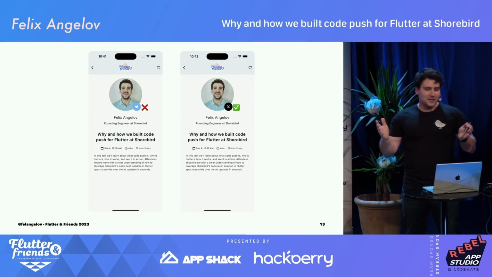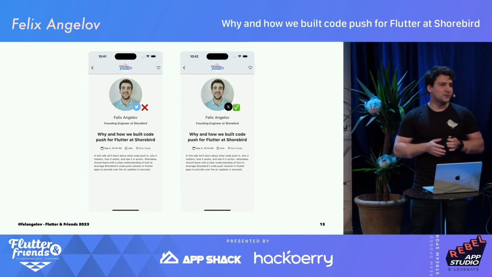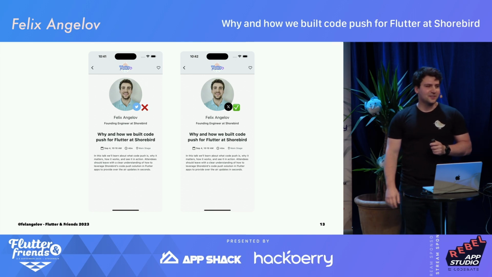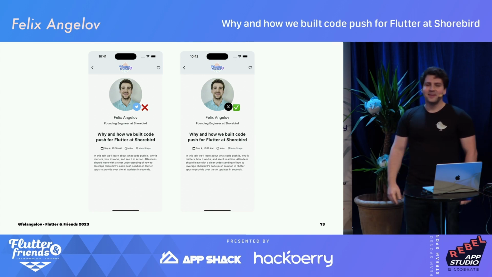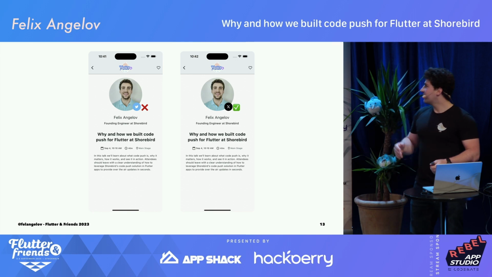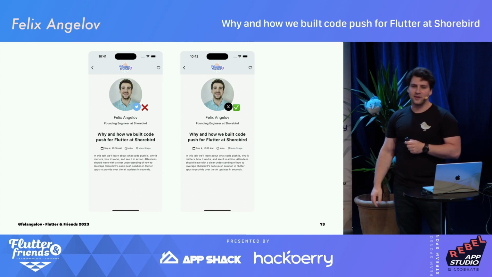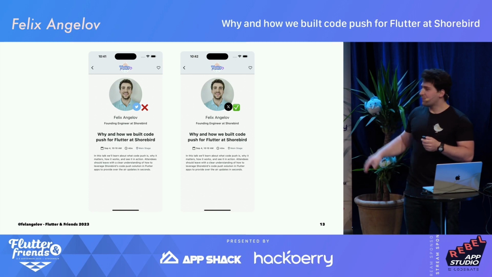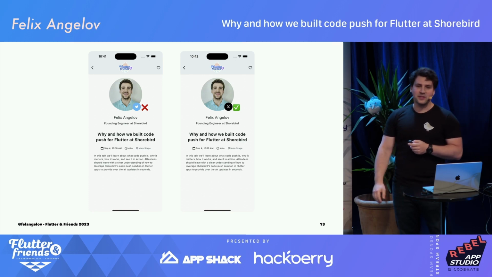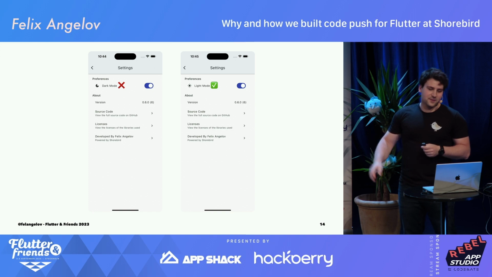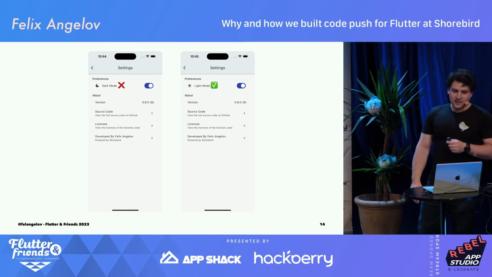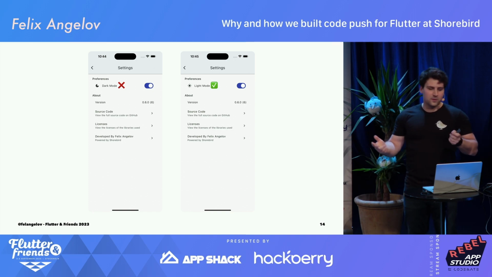So maybe it was subconscious, but I forgot to change the Twitter logo on the talk details page to the new X logo. And so I still have the old light blue Twitter bird there. You can see it for yourself in the app if you tap on a talk. So that is something that kind of slipped through the cracks, and I was meaning to update. Didn't have time.